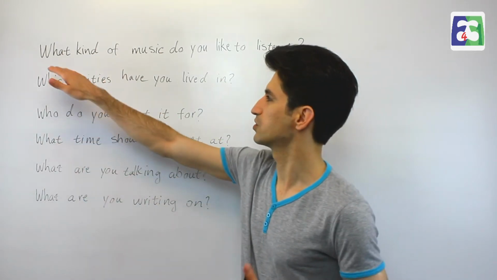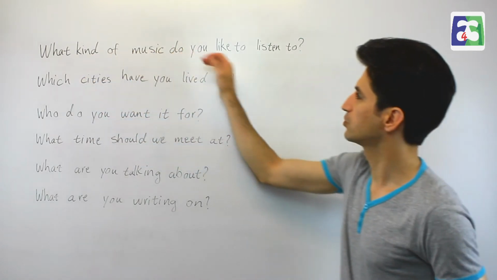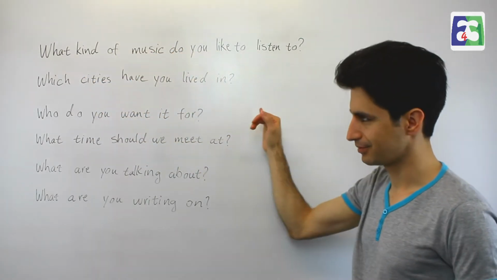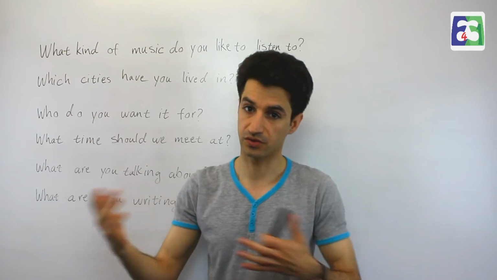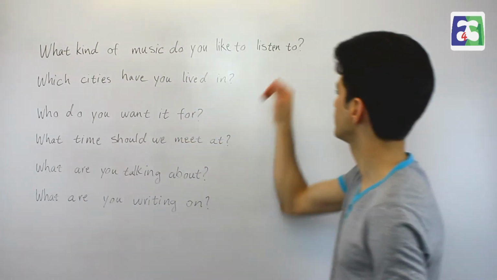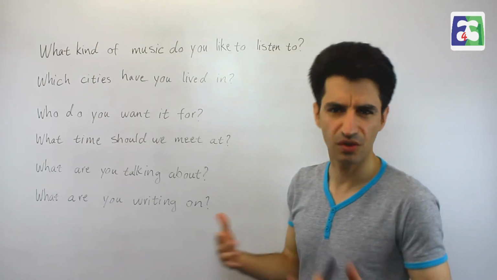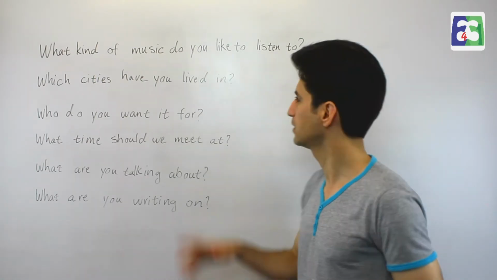Sarah sent me this sentence and asked me a question. The sentence was, what kind of music do you like to listen to? That was the question that she sent, and she asked why we have to at the end of this question, and why some other questions end in prepositions.